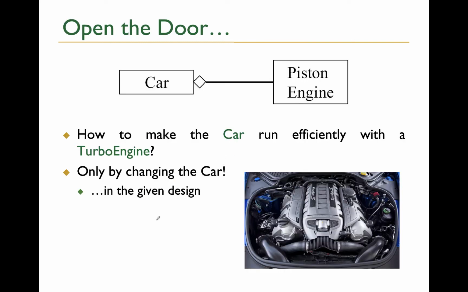Now here's a more concrete example. Think about building a car, and a car has one very important part, which is the engine. Now there might be different types of engine. There's a piston engine, but maybe later on you want to change it to a more powerful turbo engine, or later on to an electrical engine, right? So if you're building a car like this, and look at all the pipes and wires, it's tightly connected. How could you actually change that later? It's very difficult because all of these are directly dependent on each other. There's no way you can change it. Again, this is not open closed because you have to make a lot of modifications.